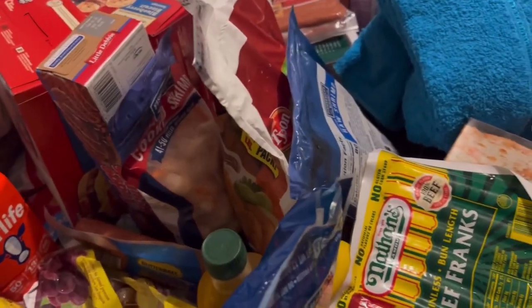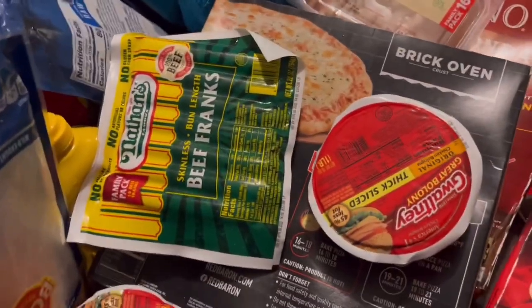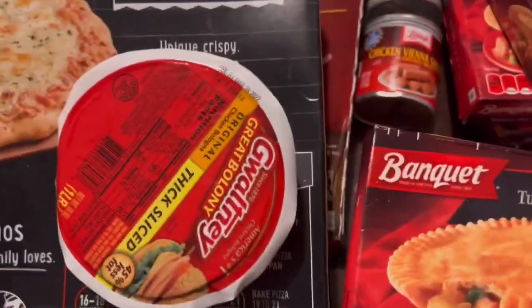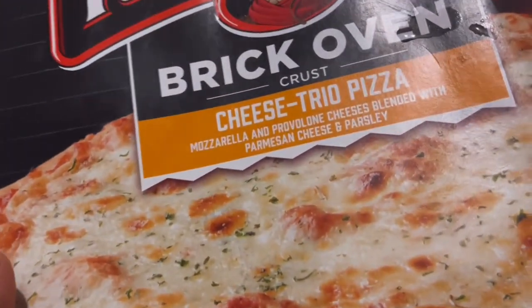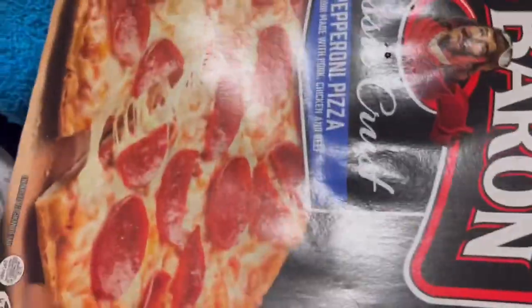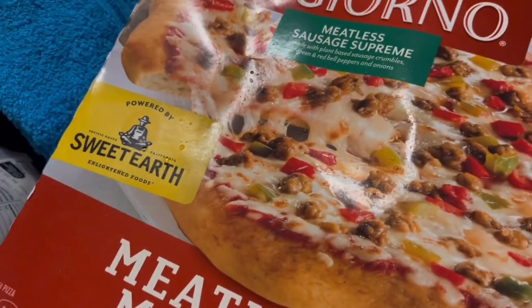Hey guys, so I got a haul from Roses, and I got a haul from Winn-Dixie. So I went to Roses and Winn-Dixie today, guys. So I got these beefless. I got these beef franks. I have two of these thick bolognas. Yes, but you gotta wait. I got this Red Baron cheese trio. I have this pepperoni pizza, Red Baron. I have this DiGiorno meatless sausage supreme.